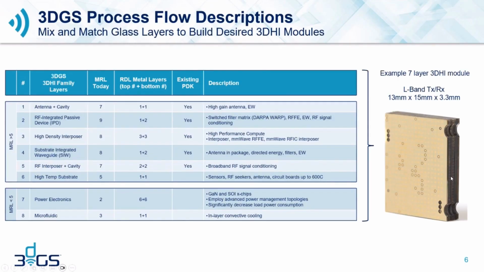Over here on the right is an example of a 7-layer 3D-HI module. It looks like a bookshelf here. There are dozens of active and passive components integrated inside. They fit inside those cavities that we just looked at in the previous slide. And in this case, the customer was able to reduce the SWaP-C by over 95%. They came to us with a PCB type of implementation, and using a glass SiP module, they were able to fit a complete L-band transceiver inside of their phased array using our 3D-HI technology available at 3D Glass Solutions.